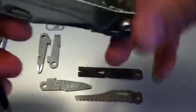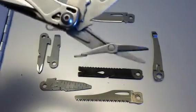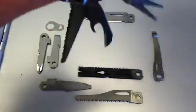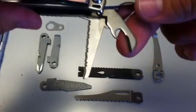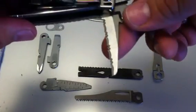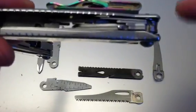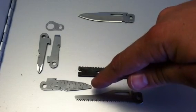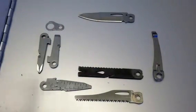Now, one quick note. The scissors are not completely gone from the tool, they've just moved. We go over to this side, and I have a different set of scissors. Same style, but these have not been modified. They fit very well in this side of the tool, and they work the same. So, those are the scissors. We have the can opener, wire cutter or wire stripper, and the small serrated blade as a secondary blade. So that is this side. Now what has been replaced in there is this other tri-tool as well, because this was a small flathead screwdriver, a ruler, and a file on the other side. It's almost useless. So that's gone, and in its place are those scissors.